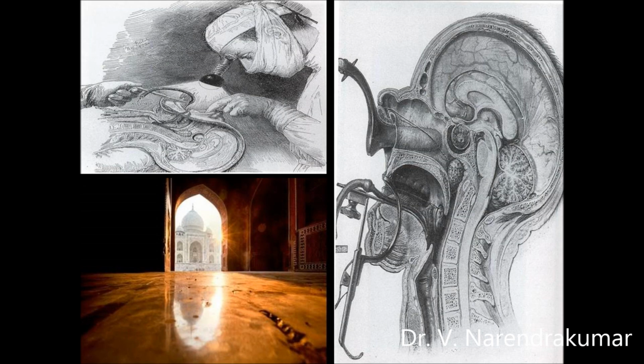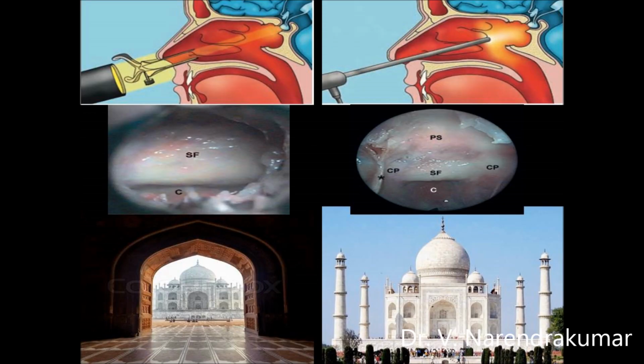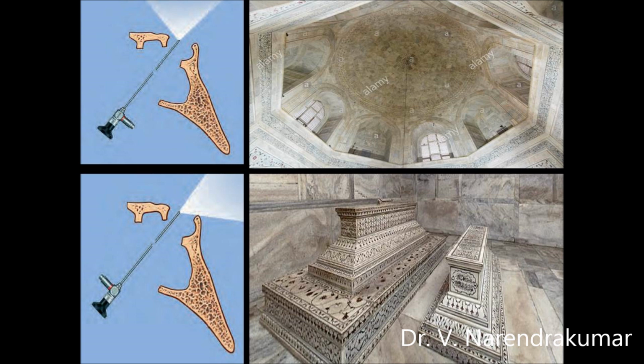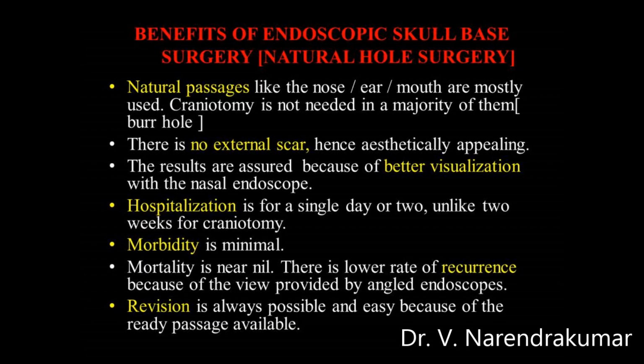In the initial skull base surgeries, when the microscope is used, this is the view you will get of the lesion. Look at the view of the Taj Mahal or the lesion when you use a microscope or the endoscope. Of course, the endoscope gives a very panoramic view. If you advance the endoscope, you will see the cella picture like this, very close. By using the angled endoscope, this gives a fantastic view of the cella, suprasellar areas or retroclival areas. These are some of the benefits of using endoscope in skull base surgery.